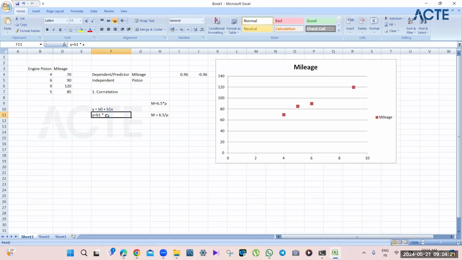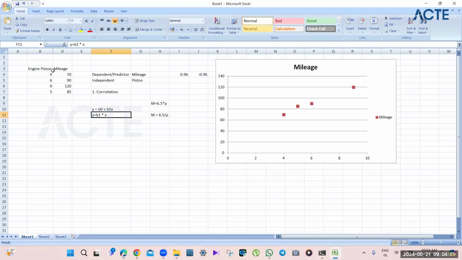So x is the independent variable, because x has nothing to do here, but y depends on x. So y will be my predictor variable or the dependent variable. Just remember that very clearly. One is dependent, one is independent. Dependent will always remain one because at a time we are always going to predict the value of that one variable. But your independent variables could be more.